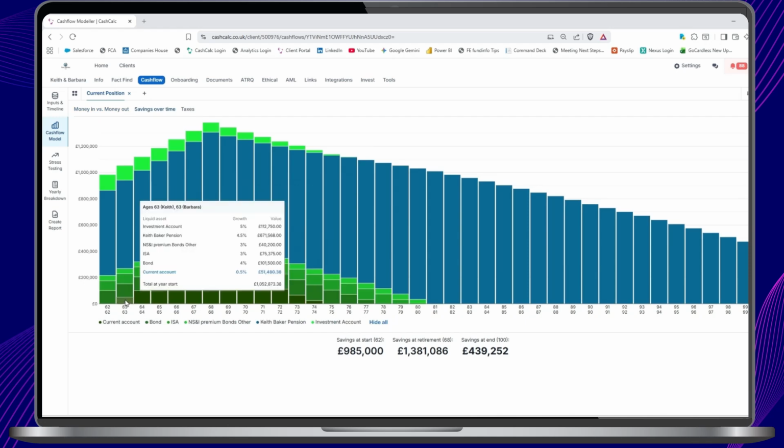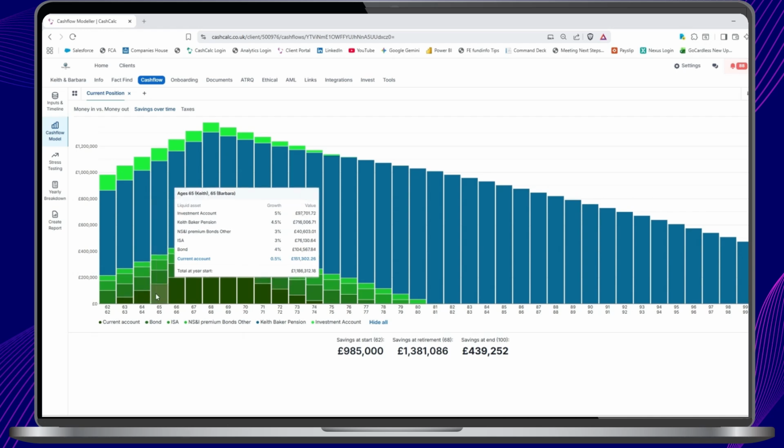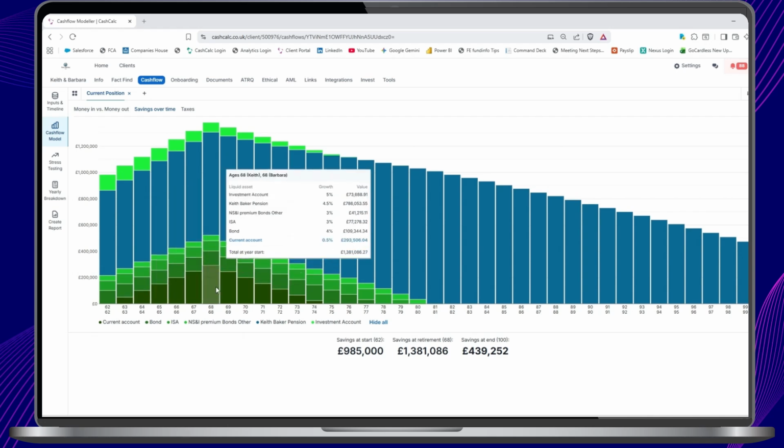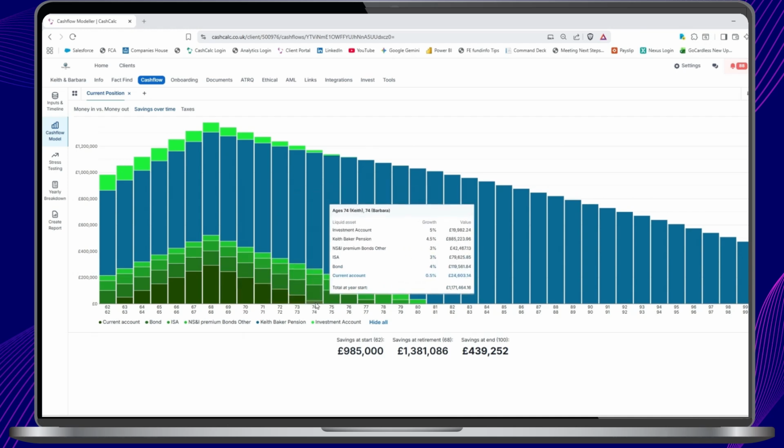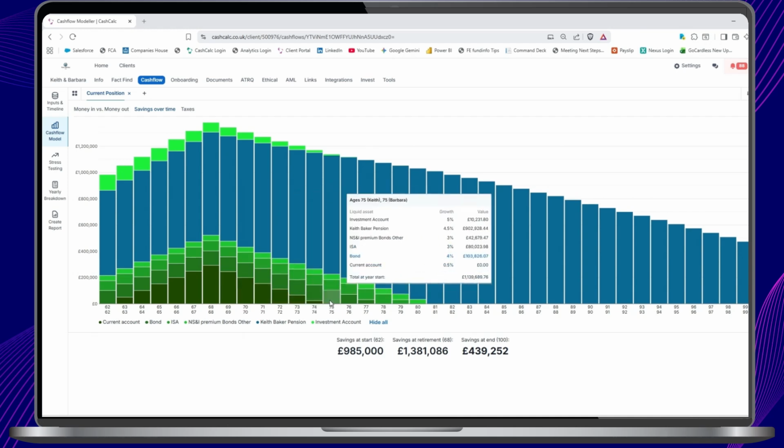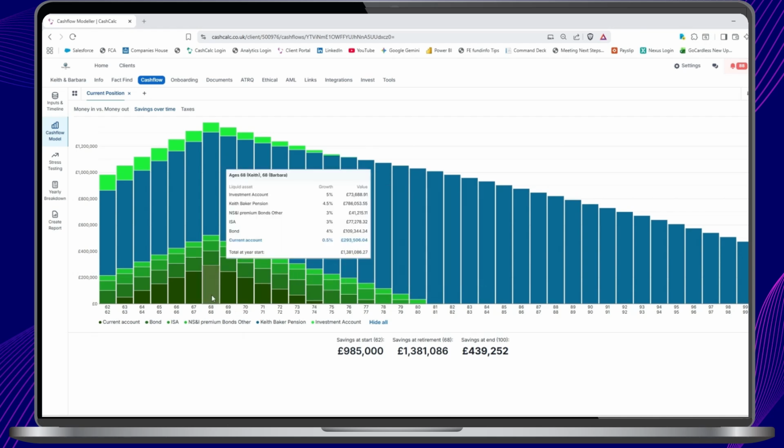So any excess income coming into my client's cash flow is just being stored in that current account. It's growing and growing and growing. And then on retirement of that client, that's the first pot to be spent. And it just gradually gets spent over time. And the clients start eating into their existing traditional assets. But there will be a time on this particular cash flow pre-retirement where that current account has swelled to about 300,000. Now, is that realistic?